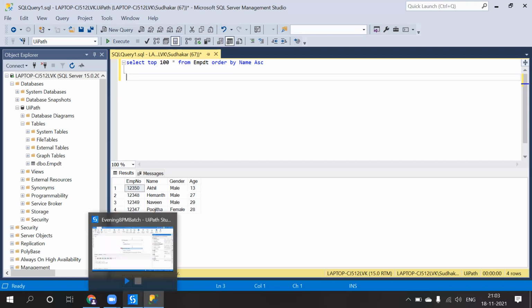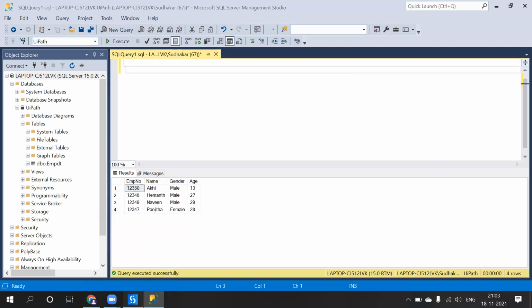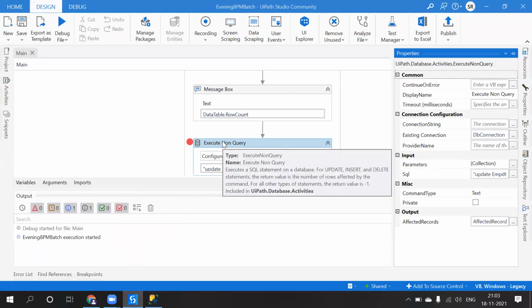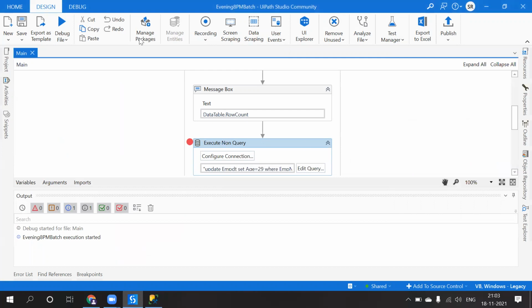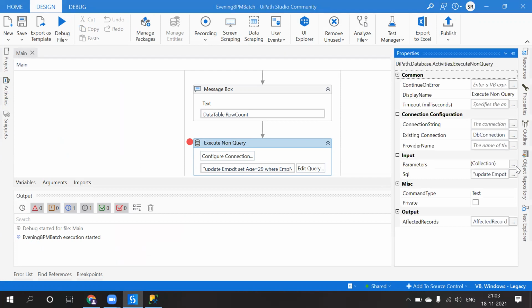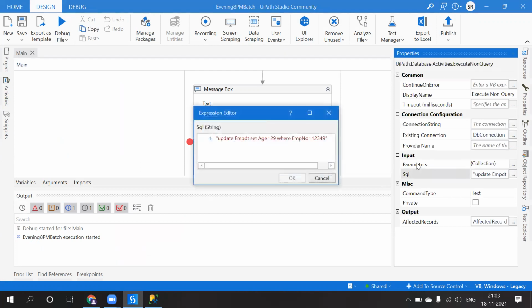Now, execute non-query can be used to insert a row into the table.